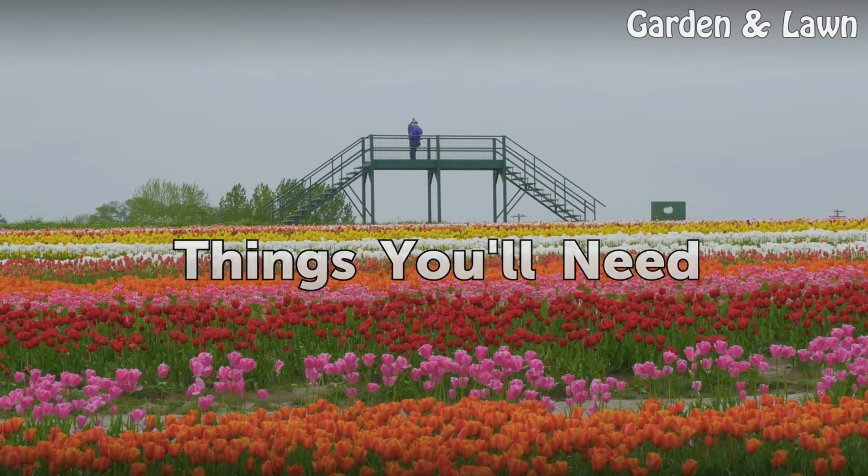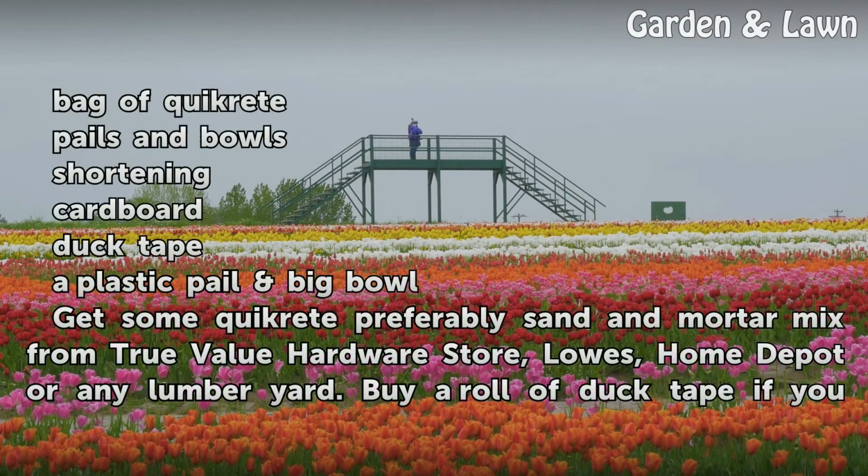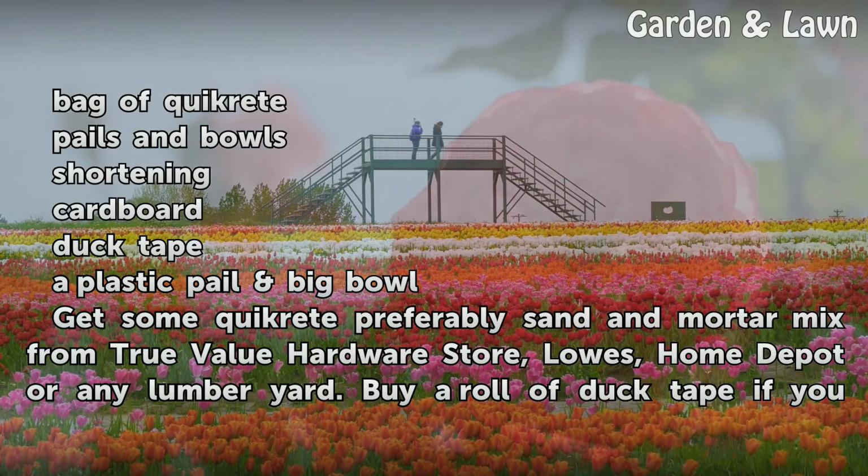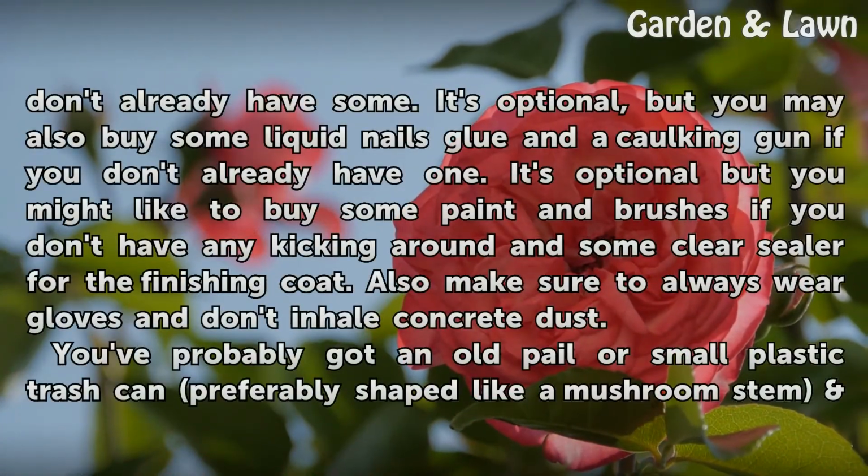Things you will need: a bag of Quikrete, pails and bowls, shortening, cardboard, duct tape, a plastic pail, and a big bowl. Get some Quikrete, preferably sand and mortar mix, from True Value Hardware Store, Lowe's, Home Depot or any lumber yard. Buy a roll of duct tape if you don't already have some.